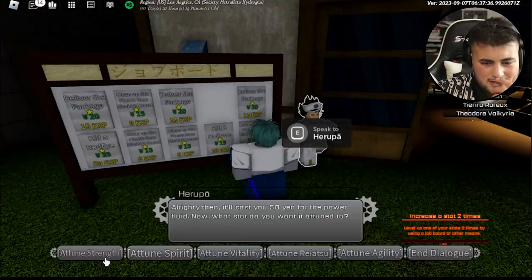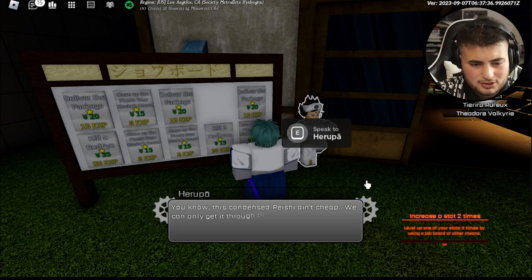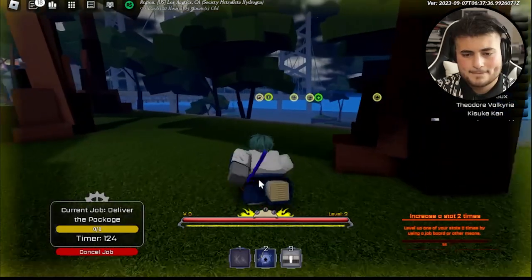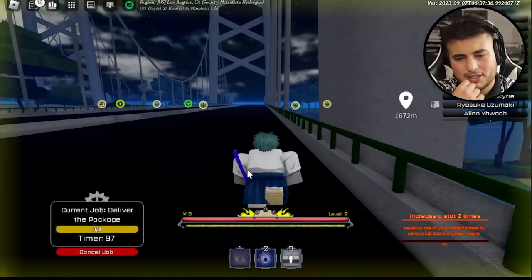Kill a red eye. Give me some strength. You know this condensed reach ain't cheap. We can only get it through gorge. You guys keep bringing back. Guys, I could be a complete noob at the game, and I'm not even sure. We have a minute and a half.